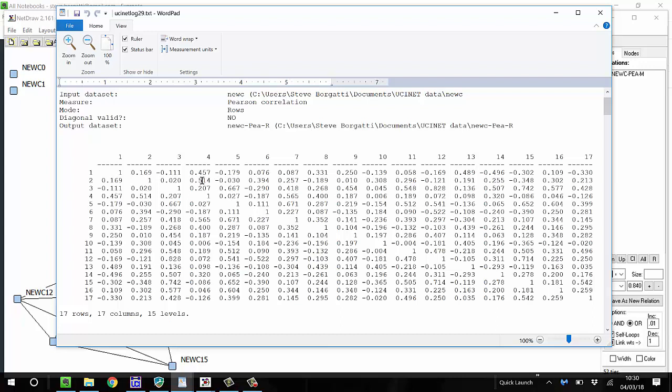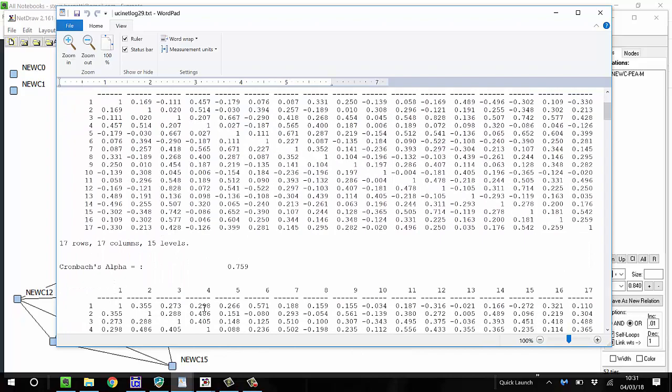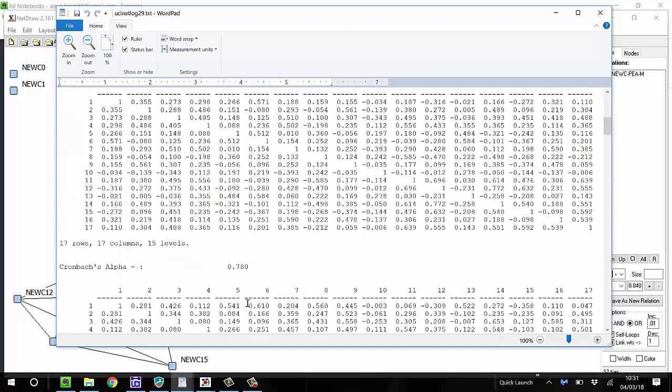And some of them are negative, like 14. Whoever person one likes a lot, 14 doesn't like a lot. Now, we could look at that 0.457 and see, what does it look like at time 2? Oh, it's lower. What's it look like at time 3? It's even lower. So the alignment between person 1 and person 2 is diverging over time. And we could look at that separately for each person.